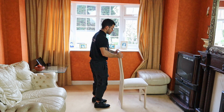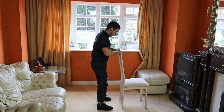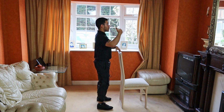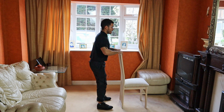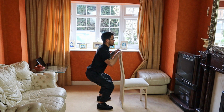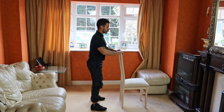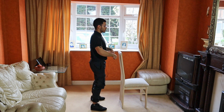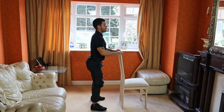And making sure we've got a nice profile view. Feet a little bit wider than hip width apart, open chest, tall head, straight back. And again, I'm sinking into that wide base by just dropping the hips backwards, like bending the knees, coming up nice and tall. Come a little bit further back if you feel like you're arching a bit too much, but again, hips go back, slight bend in the knees, and up.